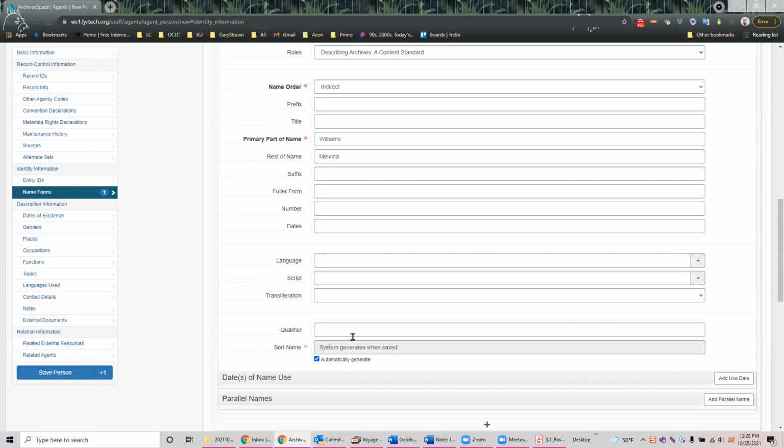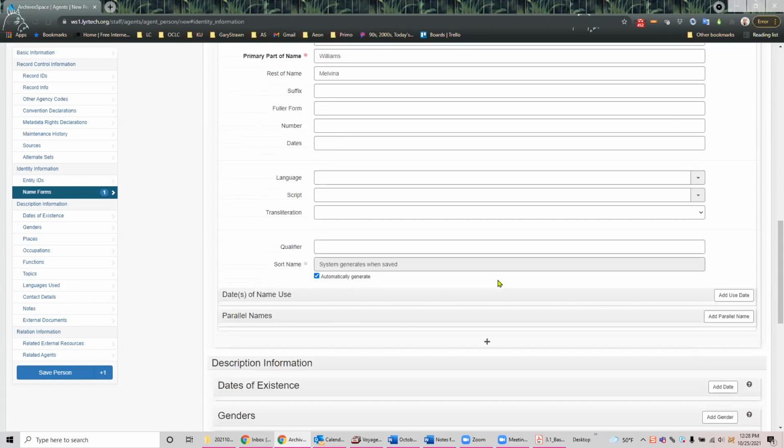If you don't like how they display it, you could have it displayed any way you want. Dates of name use, that is hardly ever used with personal names, but it's frequently used with corporate bodies, and these forms, as you've seen, are similar from one type of record to another. So we'll cover that a little bit when we do a corporate body.